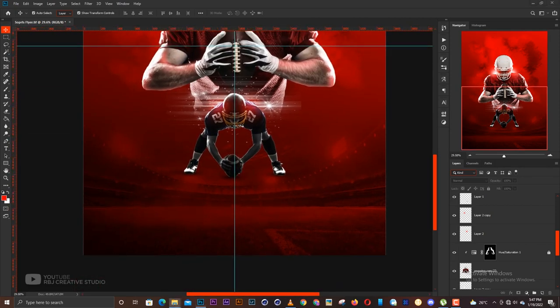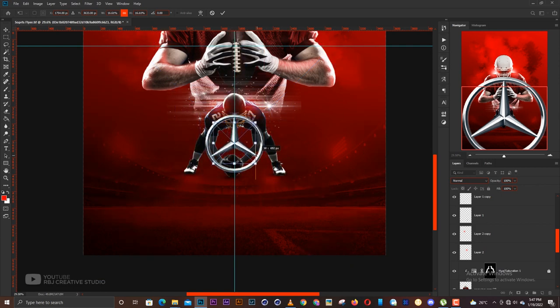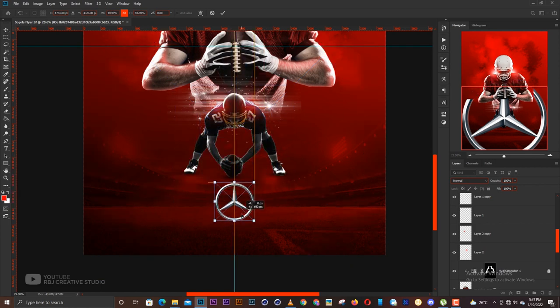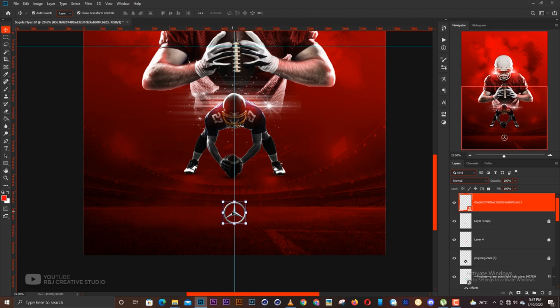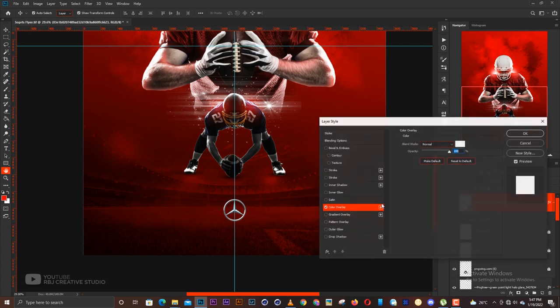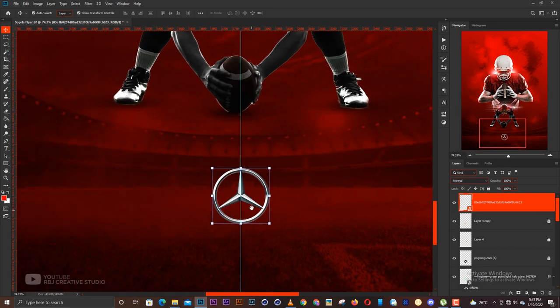Okay, so now that we are done with this, we are going to proceed and bring in something else. I have the Mercedes-Benz logo here. I'm just trying to get something that you guys will understand. I couldn't get any other logo to do this, that's why I brought in the Mercedes-Benz logo. With this, I'm just going to leave the bevel in it just like that. I can make it a gradient or a color overlay to eliminate the white, but I just want to have the feel of the bevel in the Mercedes logo.